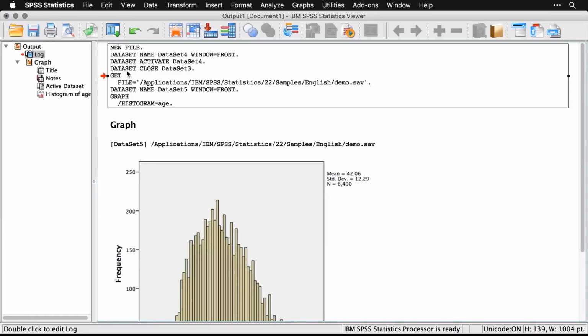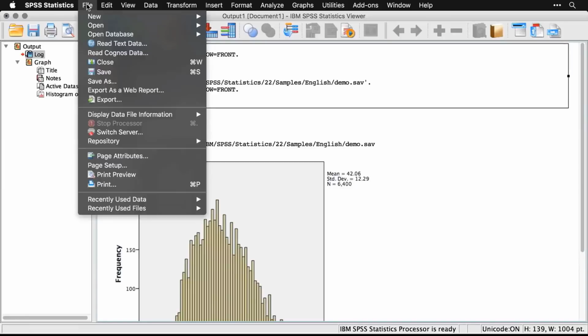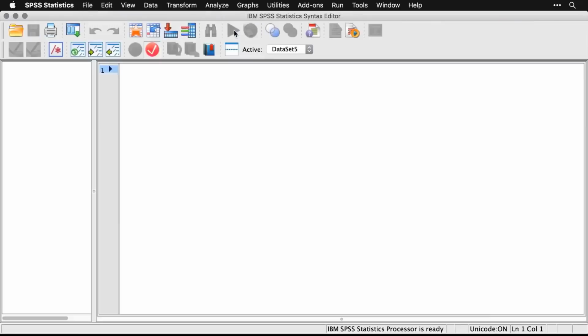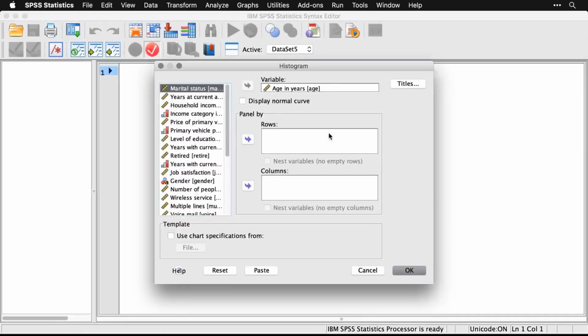Now, by default, SPSS opens up only a data window and an output window, but you can get a syntax window as well. So in fact, let me do that. I'm going to come up to File, New, and Syntax. And this is a blank window, but it's one that you can type in. Or you can also use the drop-down menus to put a command in there. So I'm going to come back here to the recent command, and I did a histogram.